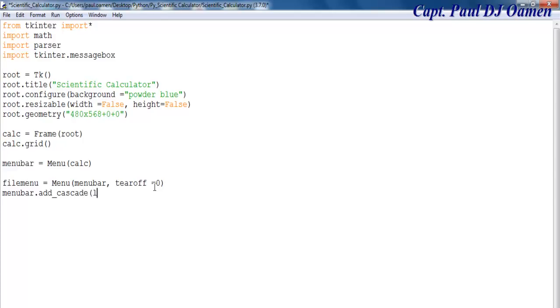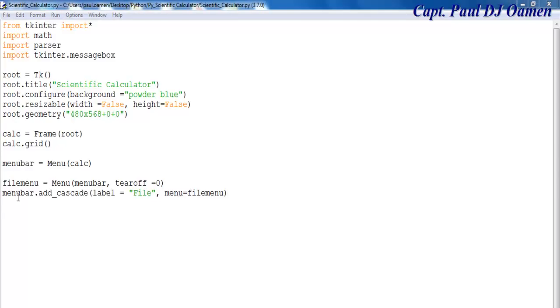Right, and what I want it to add is going to be a label. This label will be known as file, right, comma, and menu equals file menu there.